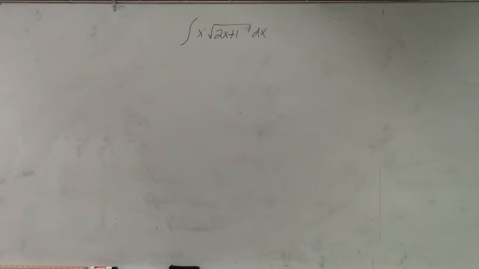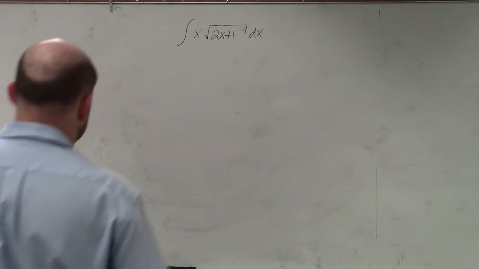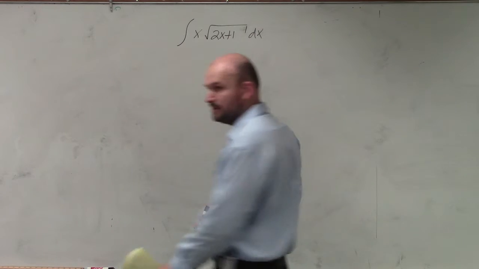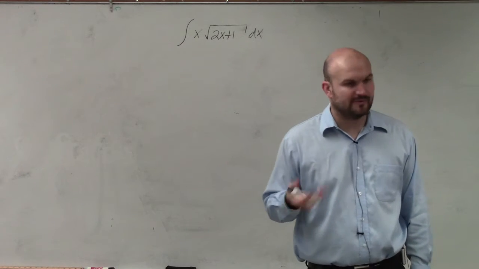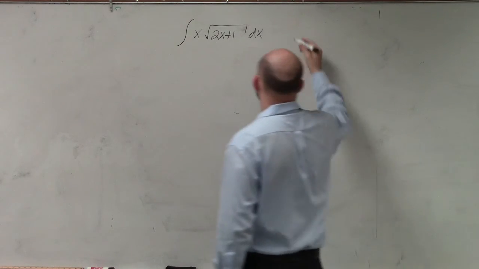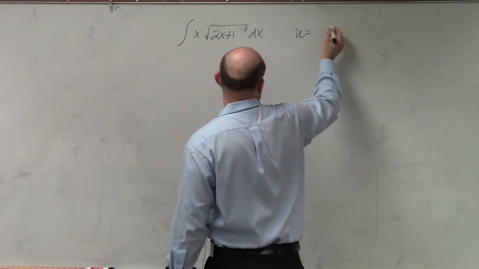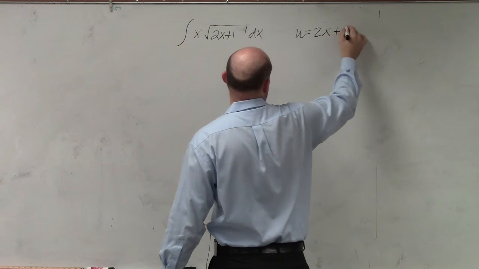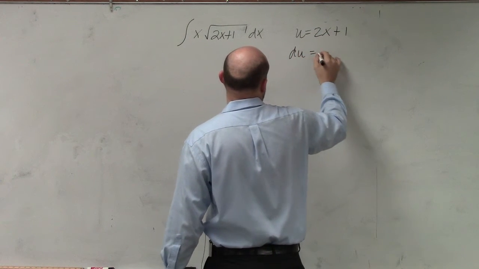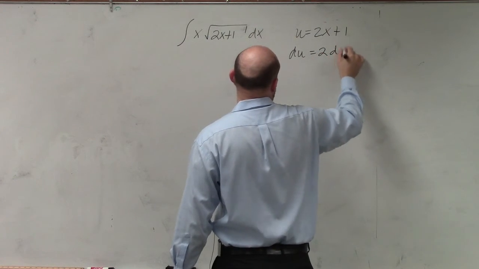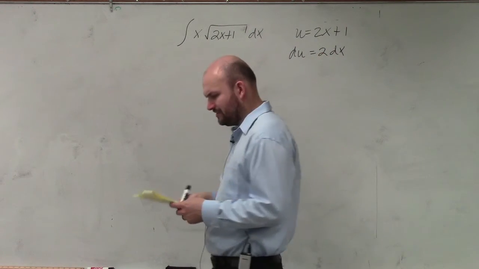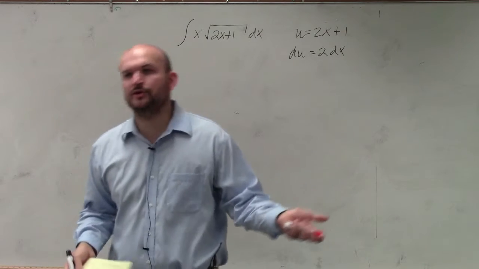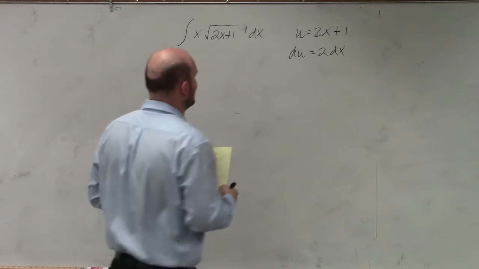So in this example, this is something really important to understand, because you guys are kind of going through the motions, right? We've been doing the same thing over and over again. So you get to this point and you say, all right, I get it. u is going to be x plus 1. du is going to be equal to 2 dx. And then you realize, all right, well, there's no 2, so I get it.